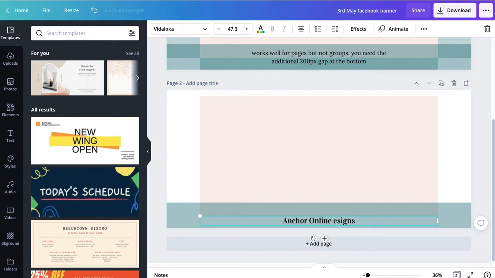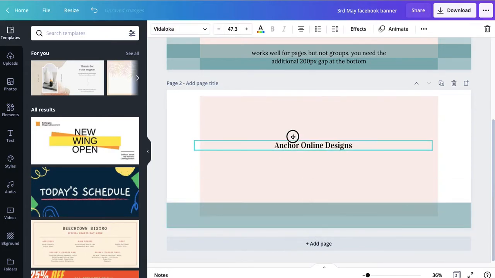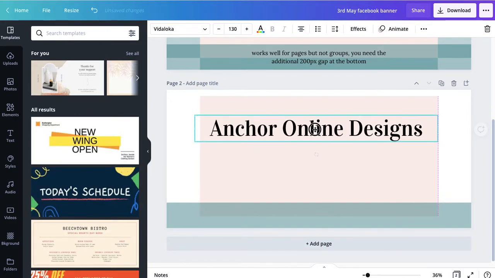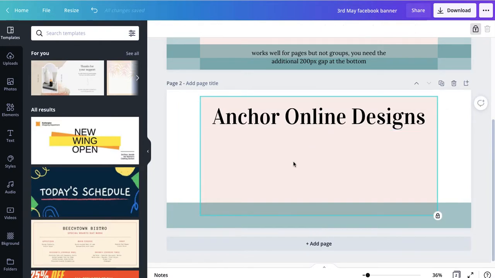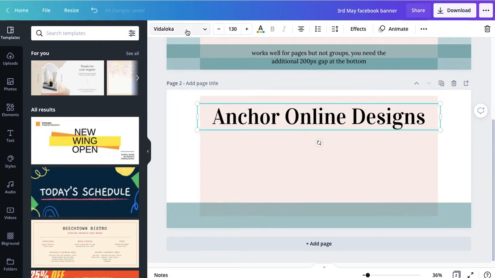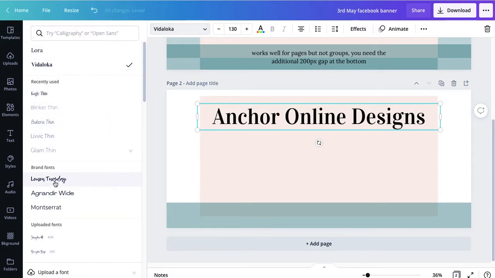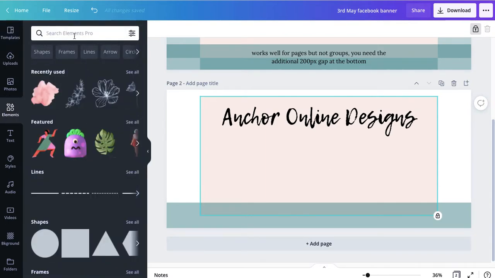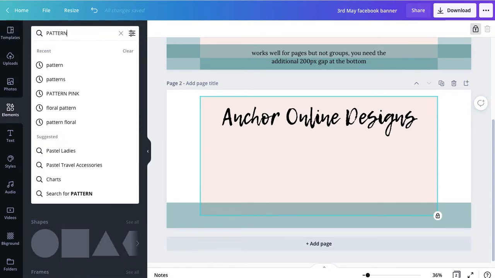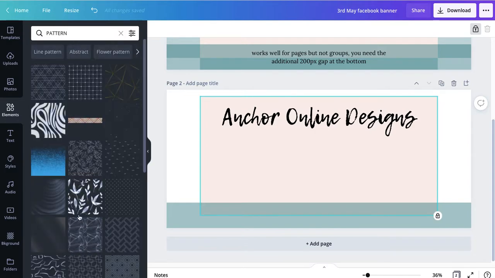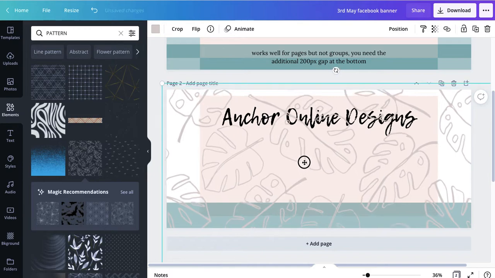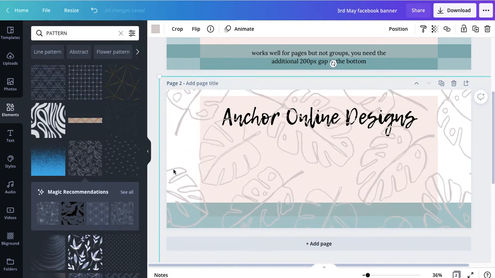Designs. So generally within your headers, your banners, you want to have your business name, an offer, a logo, a way of contacting you, that kind of thing. So we're going to go for my business name. I'm going to add a pattern. This is just me thinking off the top of my head. I do like to use patterns in my designs. So I'm going to just make this huge and spread it across the whole thing.